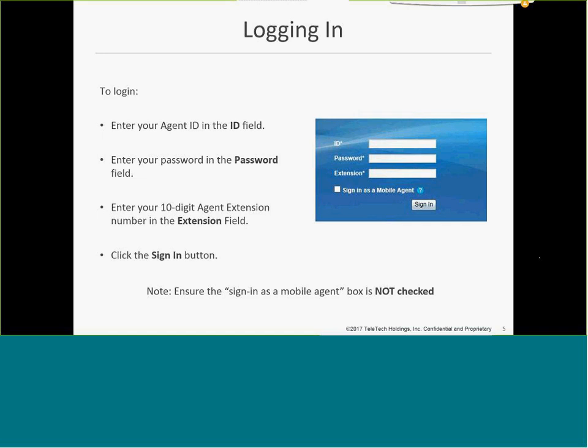There is a Site Mode agent box that can be check marked. However, you will be leaving that blank. You will not be touching that box. So there are 3 fields that you will need to populate, and you will select the sign in button. What we have is a successful sign in and no error messages.